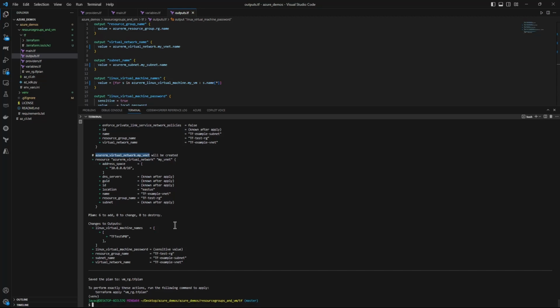I'm not going to apply this plan because I've already run it twice using the CLI and SDK. You get the picture of what happens once I run apply. It will create the resource group and a virtual machine, and once I run Terraform destroy, it will destroy those resources from the console. I hope this was useful, guys. This demonstration tries to show everything that I did using Azure CLI, Azure SDK, and the Azure Terraform provider.